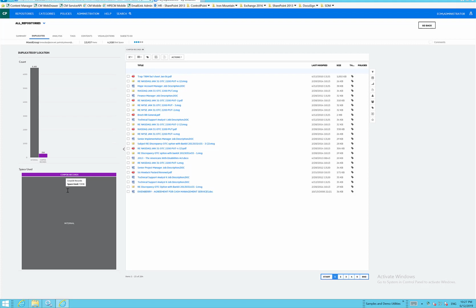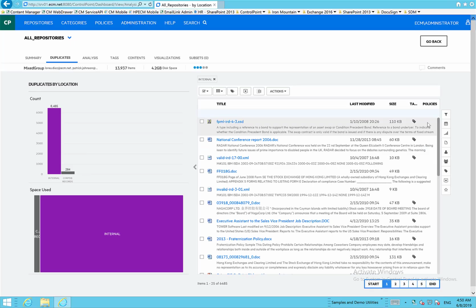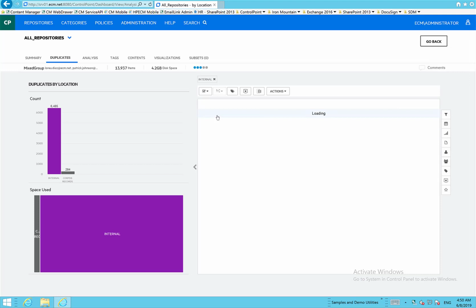A list of candidate documents is displayed. As the list of documents can be long, Controlpoint supports a sampling tool that can be used to select a subset of documents for review. Here we are selecting 50 documents for random review.